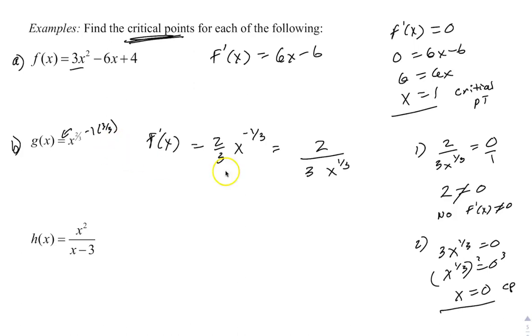So my critical point in this one is not where the derivative equals 0, it's where the derivative was undefined. So very important, you gotta check both types, right? Where it equals 0 and where it's undefined. We don't have to worry about that here, right? This one was never undefined. It's just a polynomial, so it's always defined. This one's a fraction, so sometimes it's undefined. Next one.